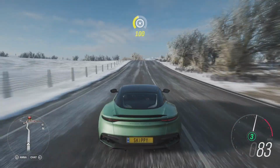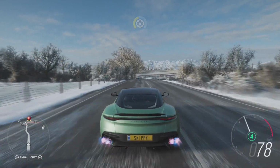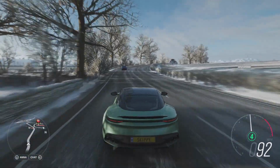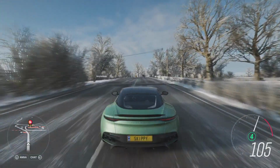Today we are doing this week's Forzathon challenges, Lemon and Lime, for those all-important 200 Forzathon points and that much-needed percentage towards the festival playlist. So if you are new around here, definitely consider subscribing, and let's crack on with Lemon and Lime.